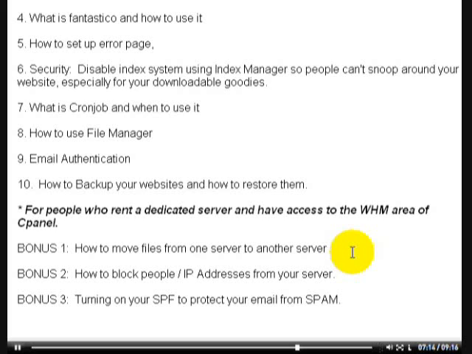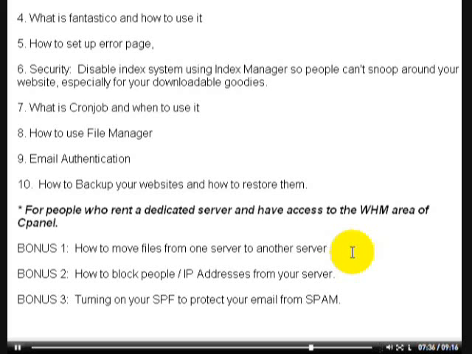This feature is very, very convenient because when I move files from one server to another, I used to download them and upload them to another server. But with Cpanel's feature, all you have to do is click a few buttons, move it from one server to another, walk away for an hour, come back, and change the DNS servers, and you're good to go.